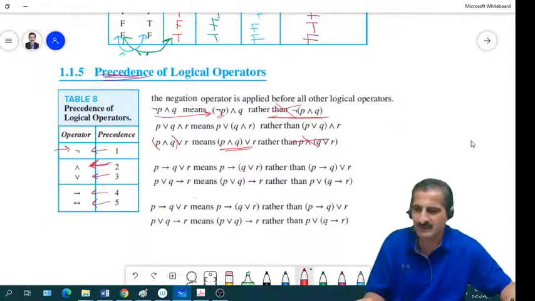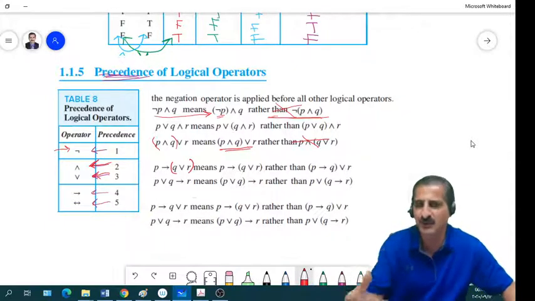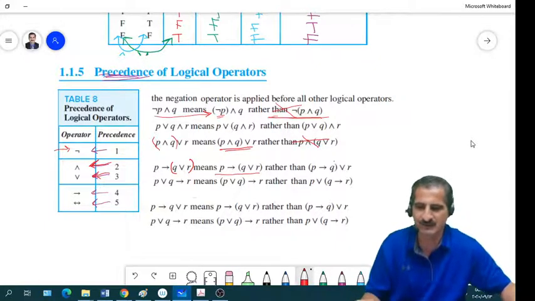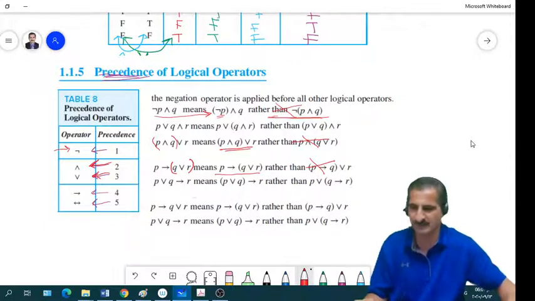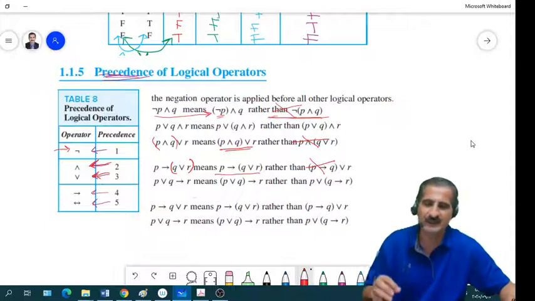Okay. P implies Q or R. Which one proceeds? Now it says here the or comes before the implication. So I will use the parentheses, execute the or first, and then do the implication. So this is wrong. So be careful for that. P or Q, then implies R. The or comes before the implies.